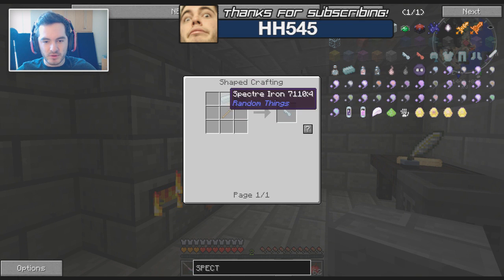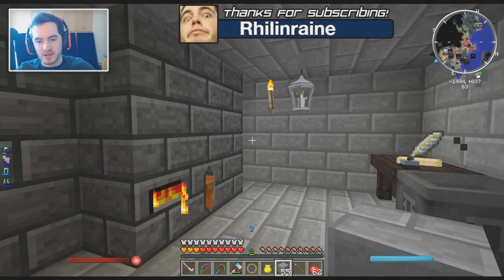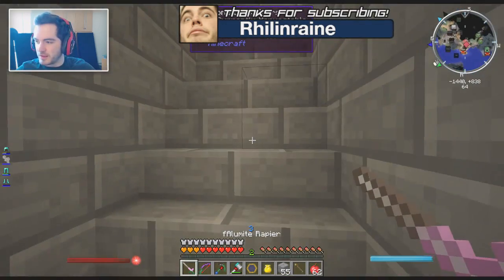We need Spectre Iron plus a stick. Spectre Iron is ectoplasm plus an iron ingot. And I believe we have at least one ectoplasm somewhere.